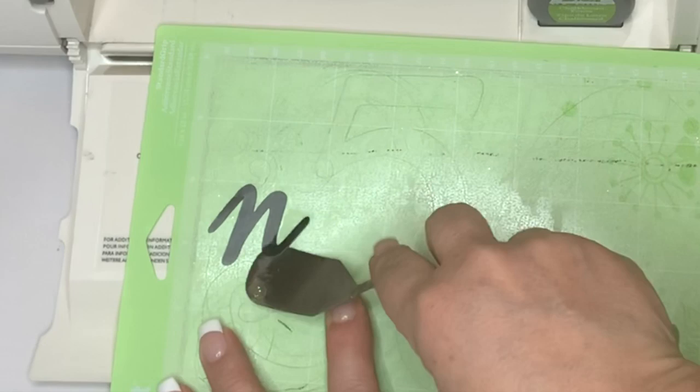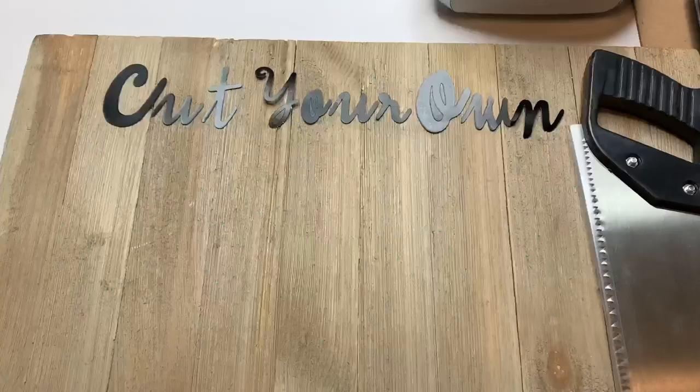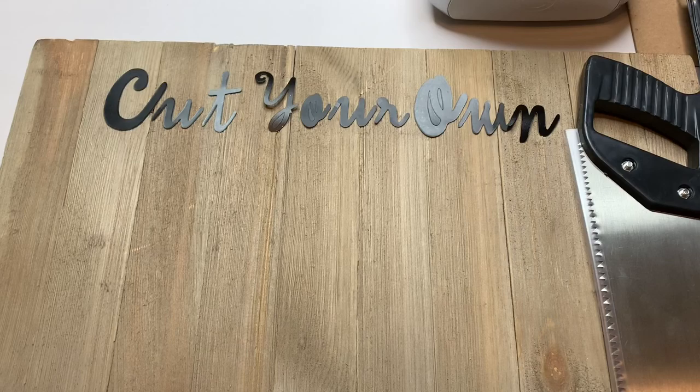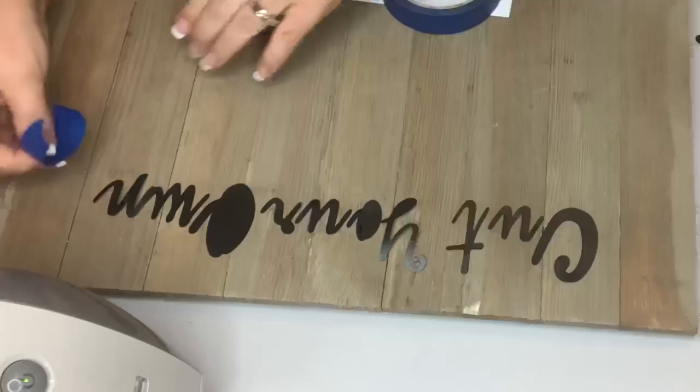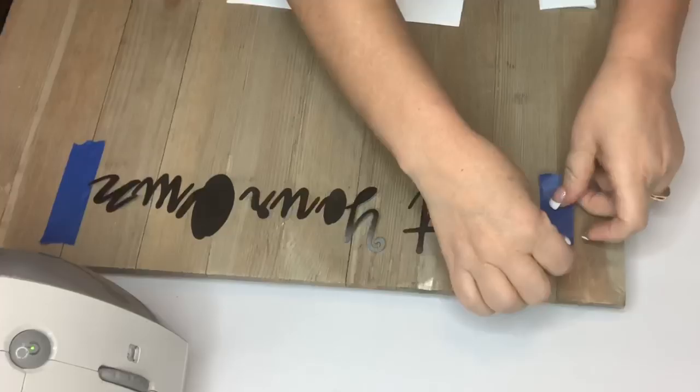Now, I always use this Cricut spatula. You've seen me use it so often, but this is actually what it was made for, to get the letters off of the sticky mat, the cutting mat. So here's cut your own, and I decided I was gonna change a couple things, but I'll show that again later too. But I'm gonna first mark out where I want my words to be put down.